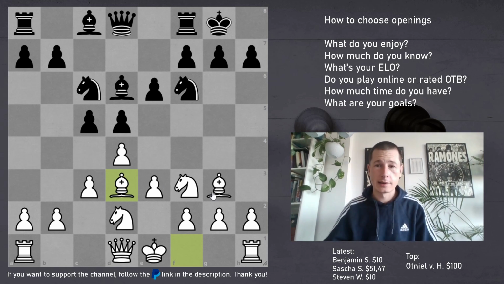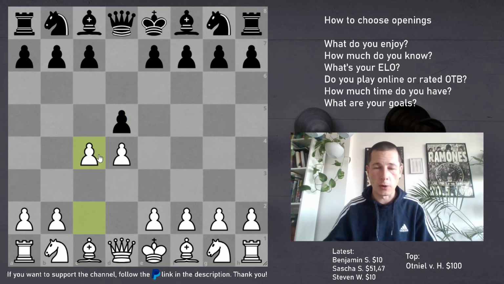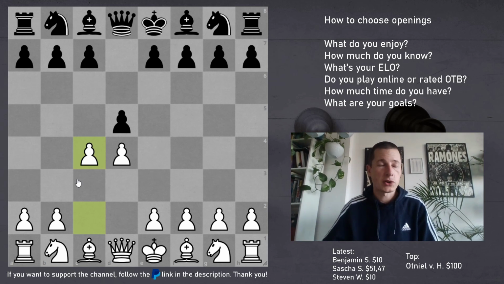Let's compare this, like playing d4, bishop f4, to playing d4 and c4. How many positions can we reach from here? 1,000. So immediately on move 2, I'm making it much harder for my opponent to prepare, and I'm making it way more likely for me to play different structures throughout different games.